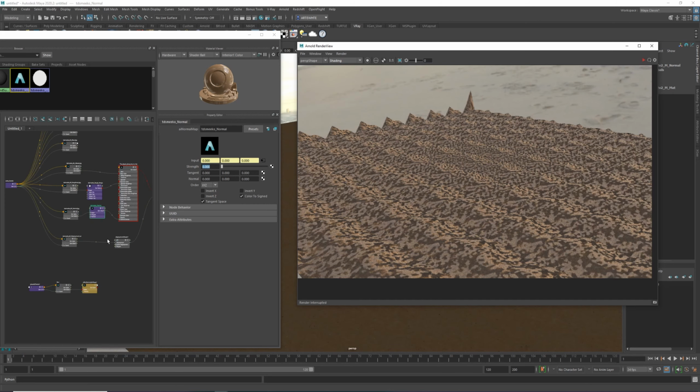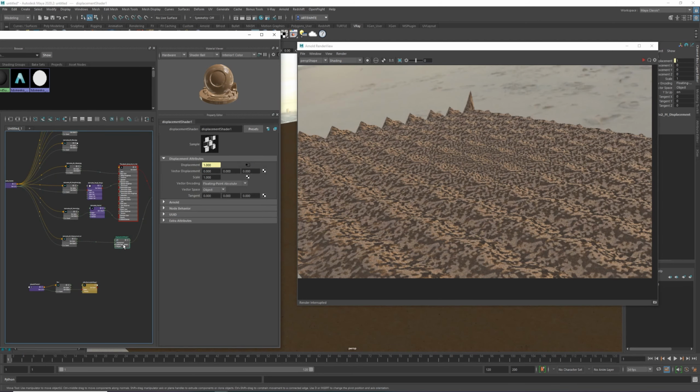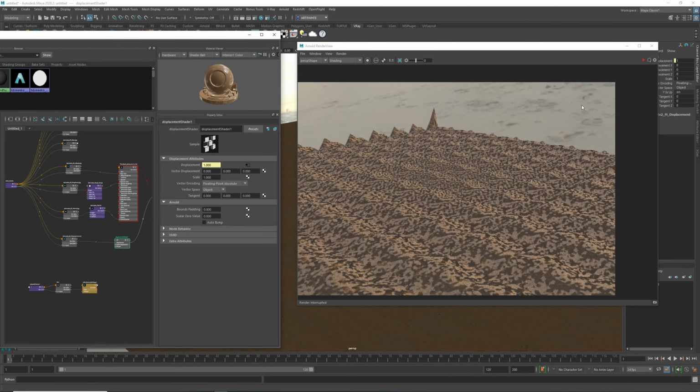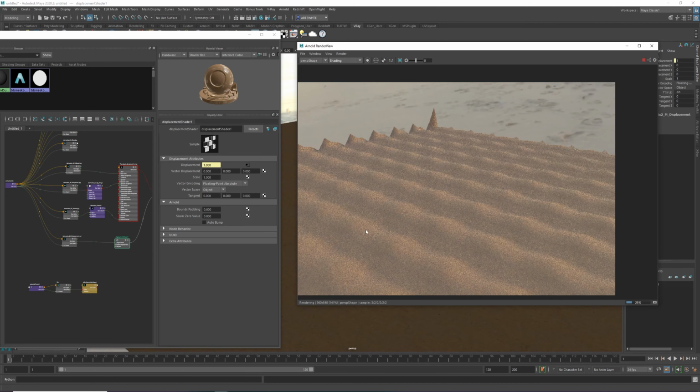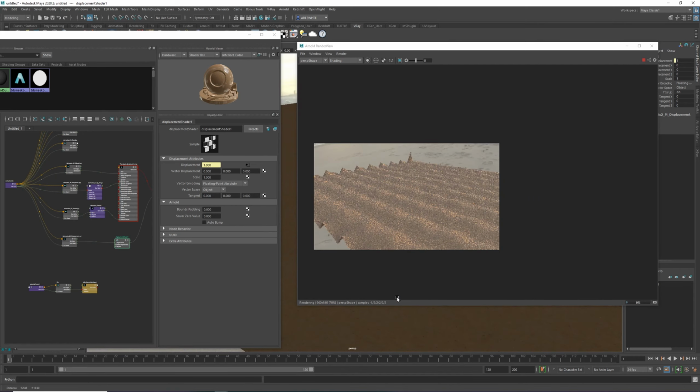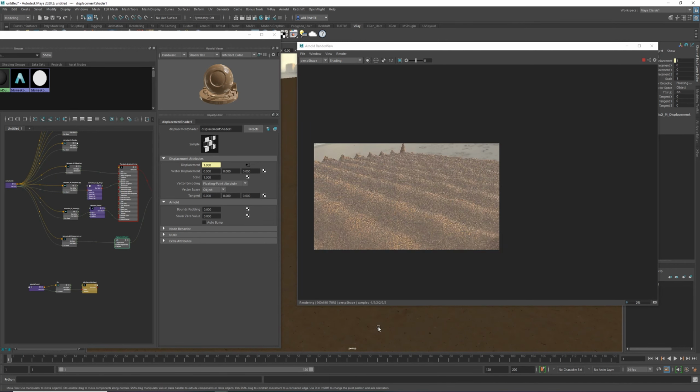Now here's a couple things you need to look out for. The displacement in Arnold, by default, if you click this Arnold drop-down menu, already has auto bump checked in, which means it's going to take the displacement and slot it into the bump slot, trying to give you more details than it actually has. So if I disable that, now you see the true diffuse and displacement. No normal map, no fake bump maps, no nothing, right? So I'm going to zoom right here.